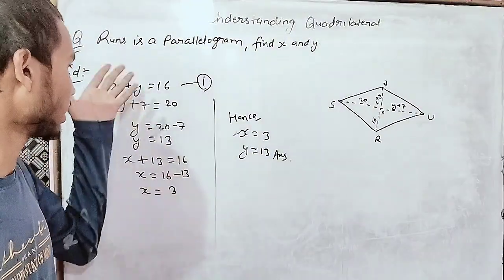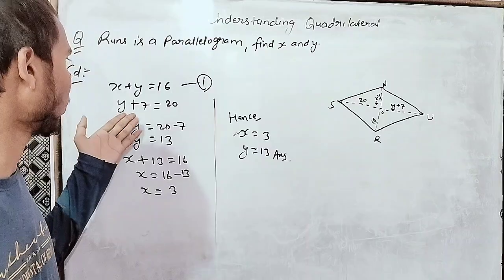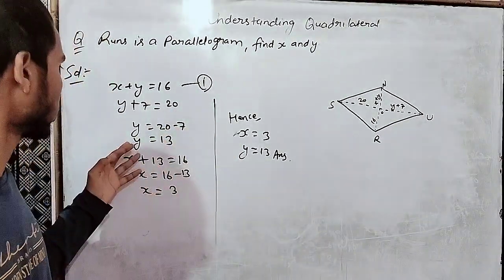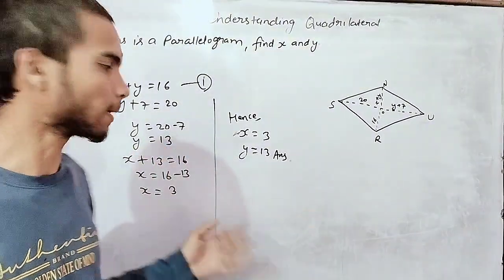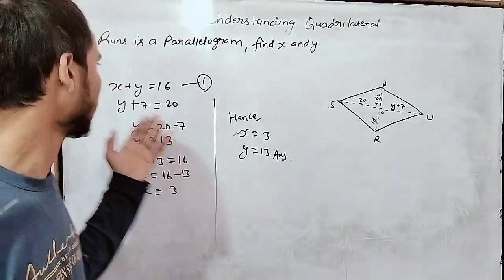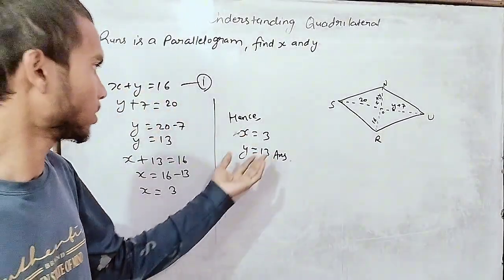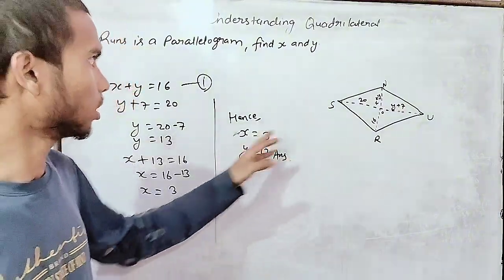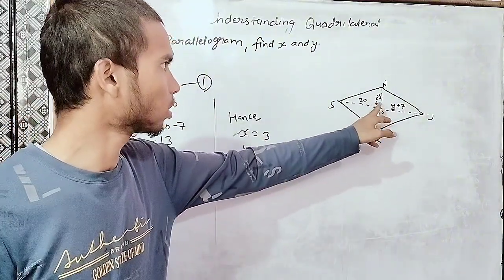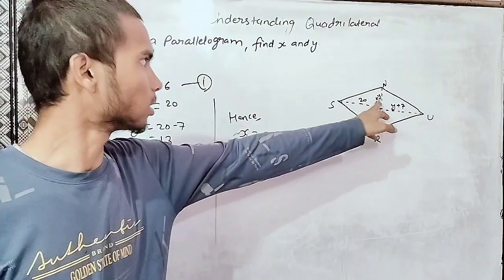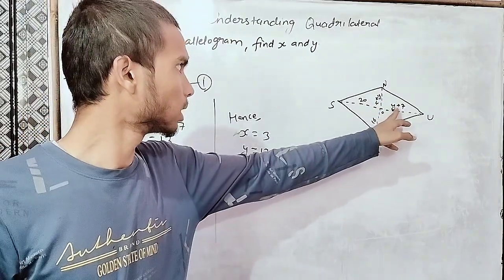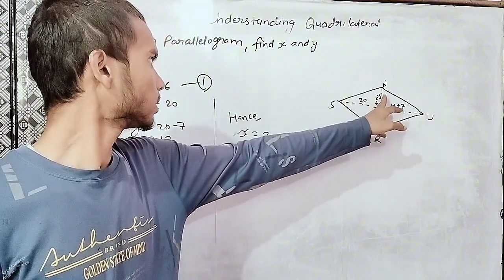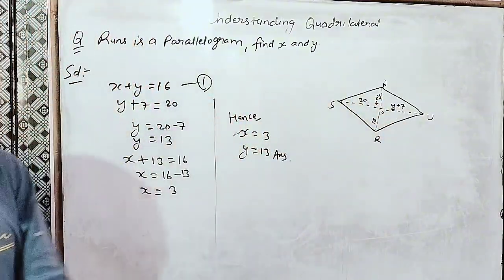Okay. Here we have two equations, and one equation was very easy. From one equation we can find out the value of a variable, which we got y is equal to 13. Then we can put the value of y in the other equation. Then we will get the value of x, which is 3. Also, you can even check whether the answer is correct or not. Just put the value 3 of x here and the value 13 of y here. 13 and 7 would be 20 and 3 and 13 would be 16. Answer is correct.